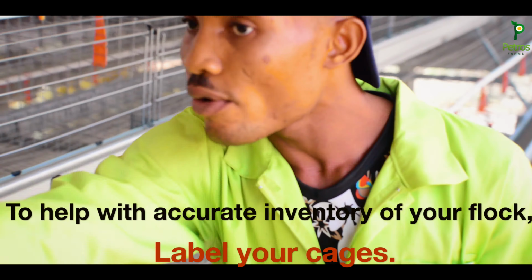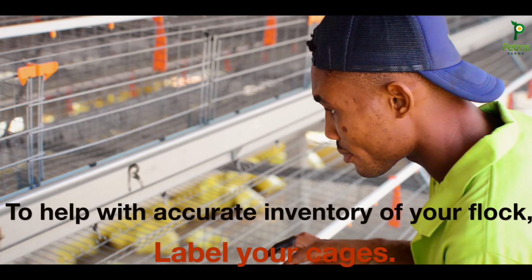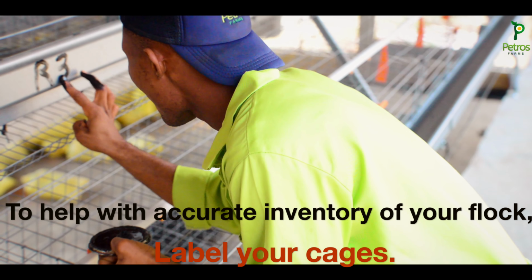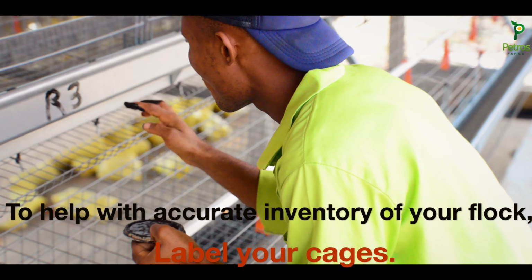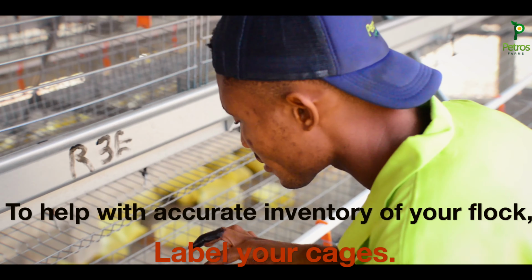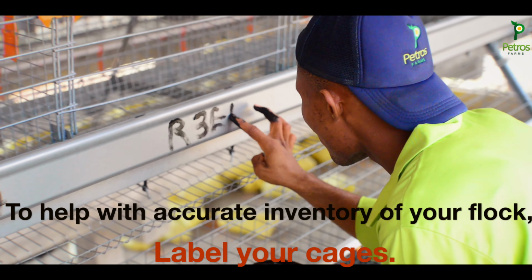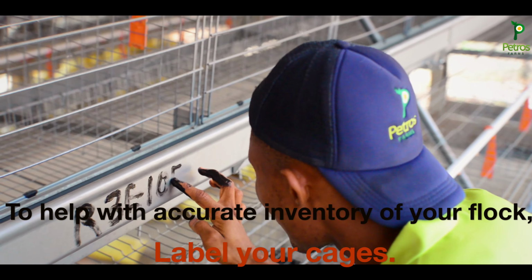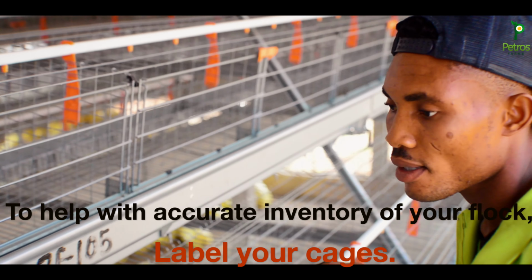All right, thank you so much. So aside from the technicality, we could also say that these are more like house numbers, street house numbers, like when someone gets to number their houses, number 1, number 2. With it, you could easily find the bird you're looking for and be able to track some things, like you said. Yes? Yes. All right.